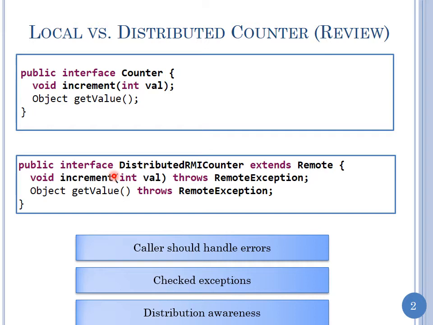So somebody dealing with this will type the object either as counter or as this. If they type the object as this, then they have to call this method. Well, you could have two increment methods in your class if you implement both. No, you can have only one method that implements both. See, here's the deal: if my method does not throw an exception, but my interface method throws it, that's okay.